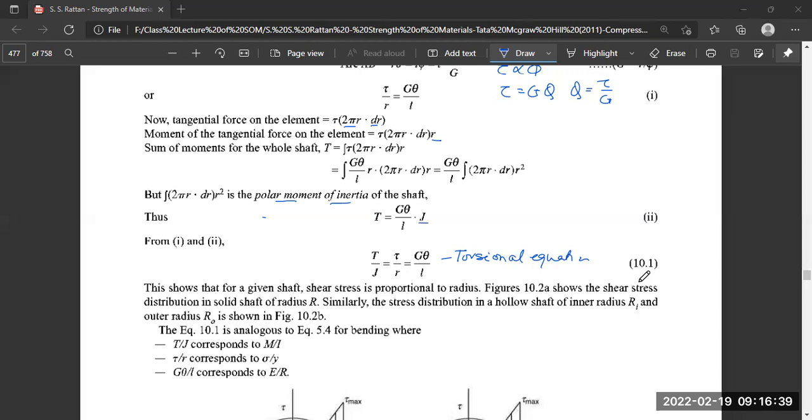This single point load can be different. It can be a distributed load. It can even be a twist. That's a different story. I will tell you if time permits.